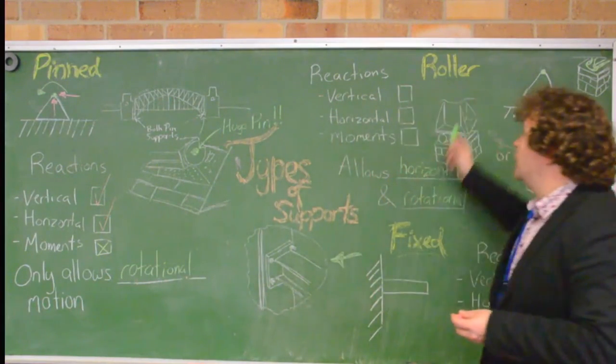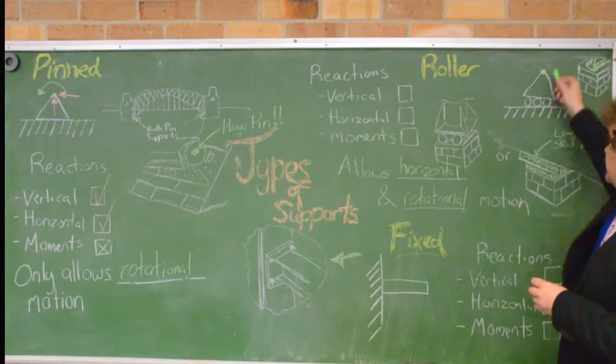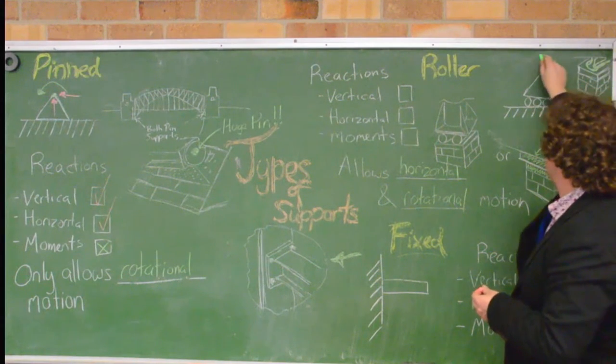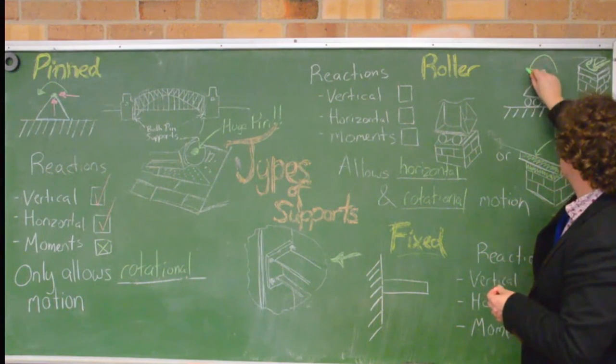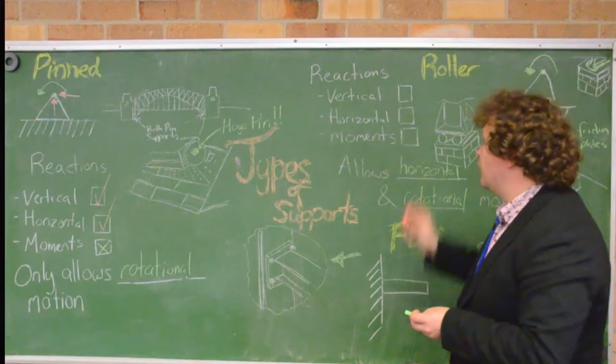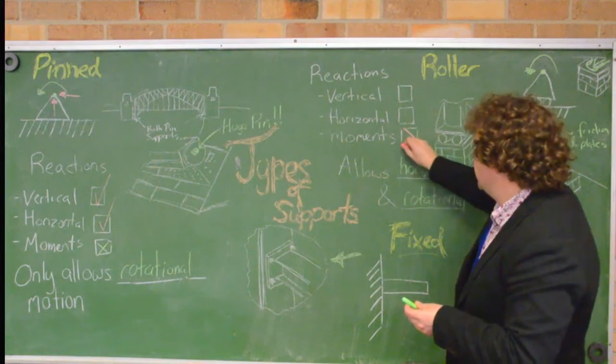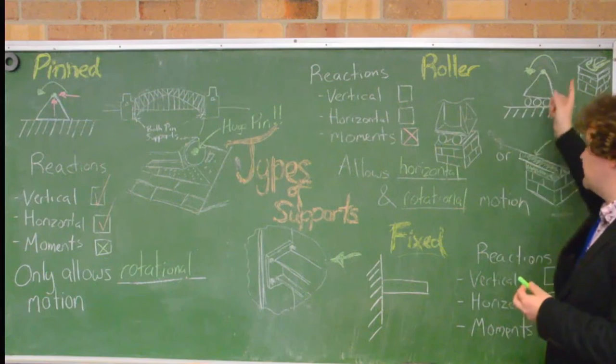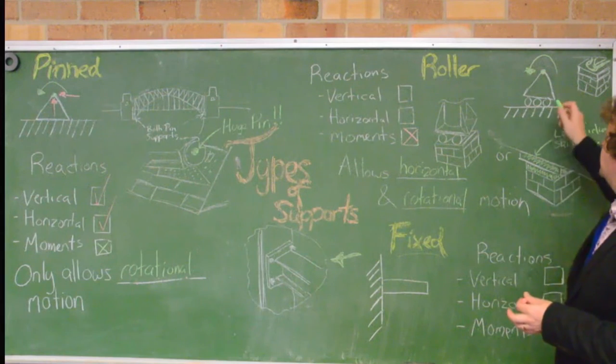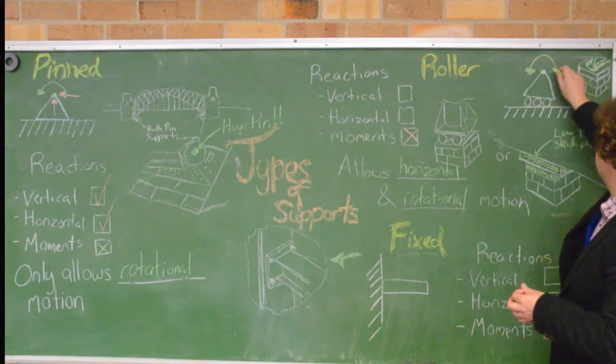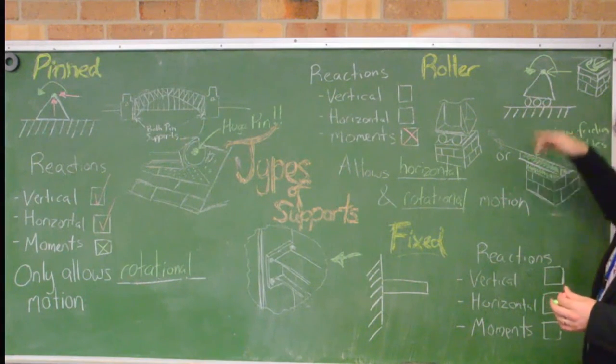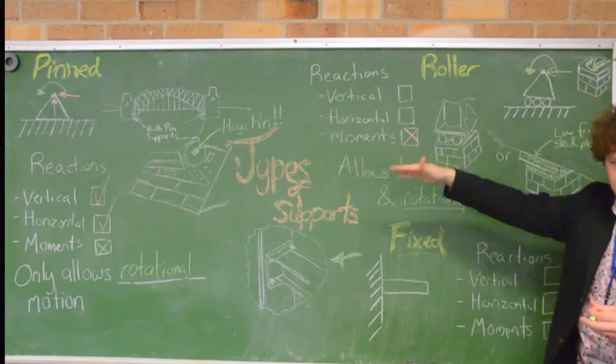Now, a roller joint is like a pin joint that's on wheels. And so it is also able to rotate. So that means that it's going to have a reaction. It's not going to have to show a reaction to moments. Not going to be happening because it's able to rotate. It's not going to have a moment going through it. It is able to move left and right. Because it's like it's on wheels. Like if it's a skateboard or something with wheels in that orientation, you'd be able to push it forwards and backwards.